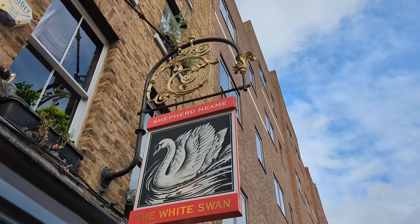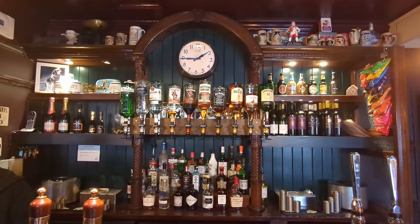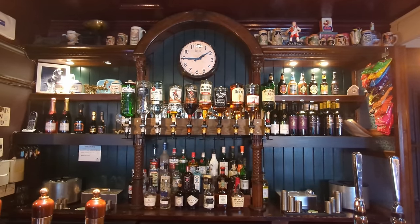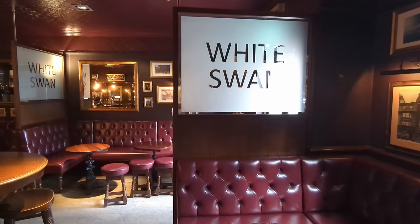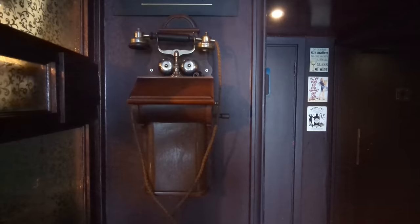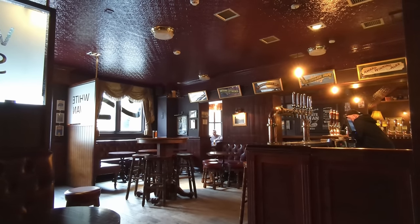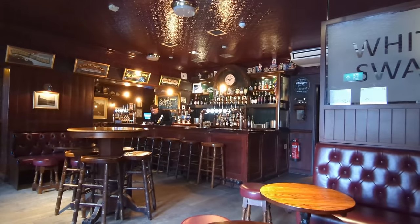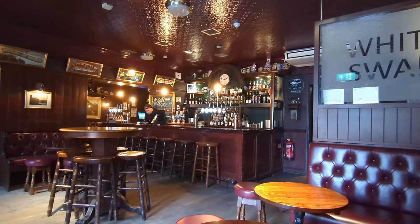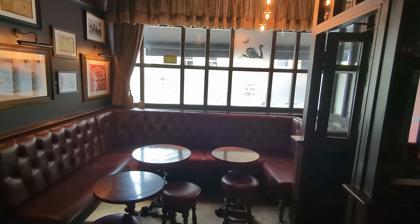Some quite nice wrought ironwork on the sign up above the awning. Inside, I found the barback quite attractive - it has an arch supported by columns with a clock in the middle. There are a few stubs of partitions dotted around, one on the side of the bar counter. There's also an old telephone next to that. There's some wood panelling on the walls and some old prints. On a weekday lunchtime, this was a nice quiet pub and quite a contrast to the Hoop and Grapes, which was surprisingly busy. Here, just a few drinkers, and by the time I was leaving, I was the only person in there.